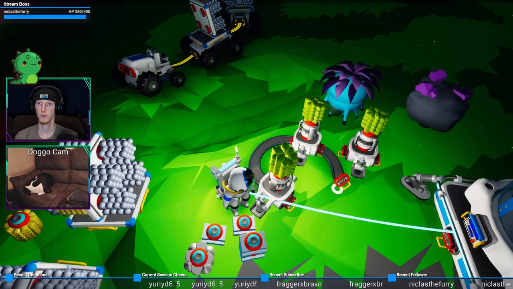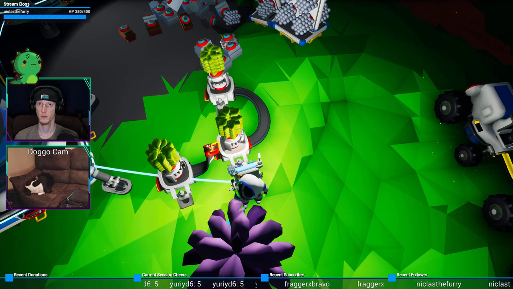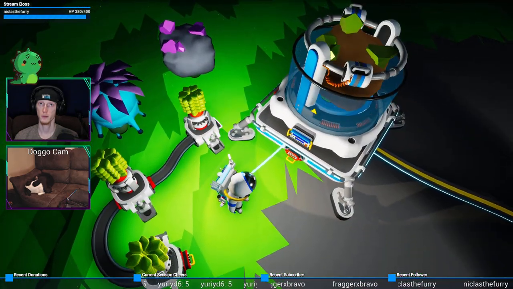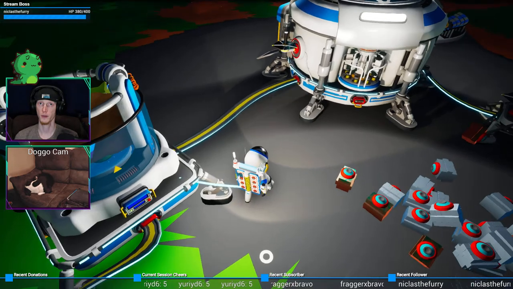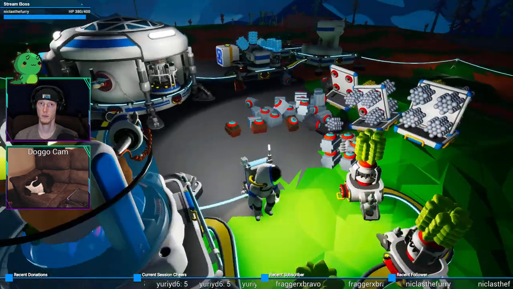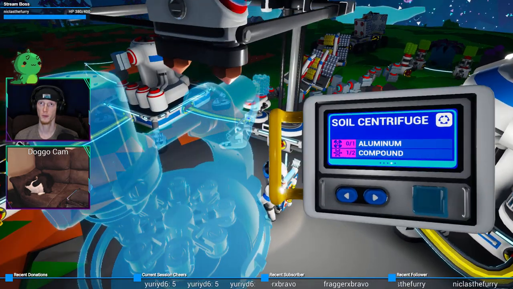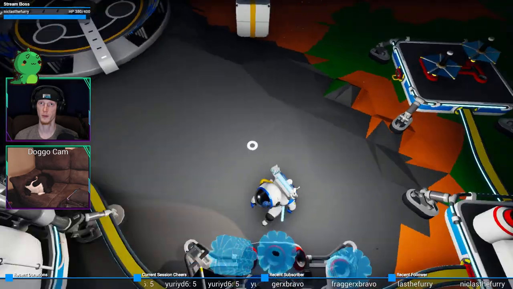Really? Because it's too close? Oh my god. Yep, too close. How's that thing done printing? We'll build a large thing, if I have enough resin, which I think I will.